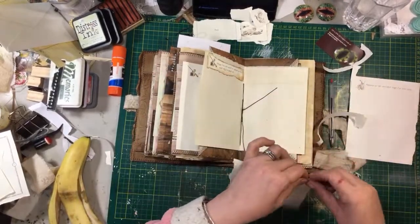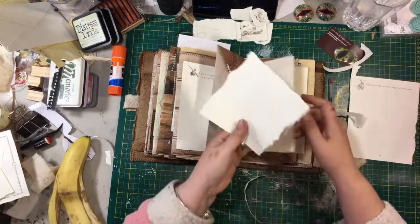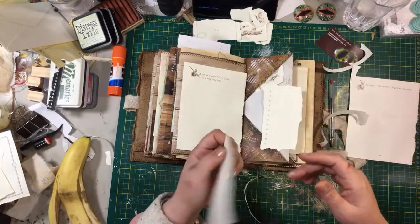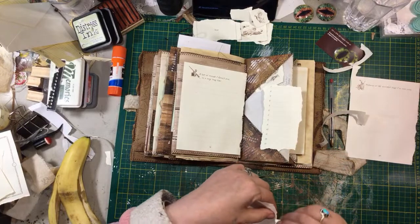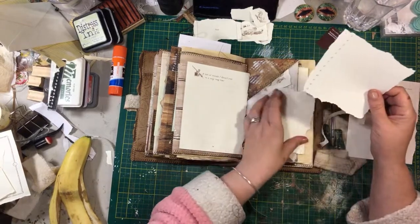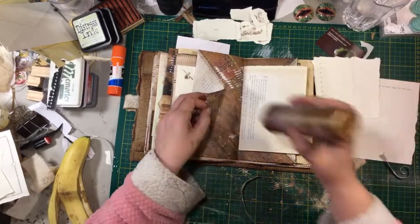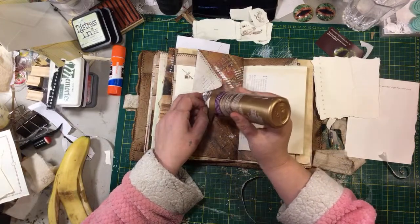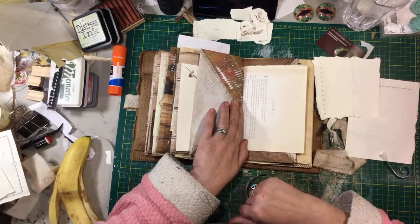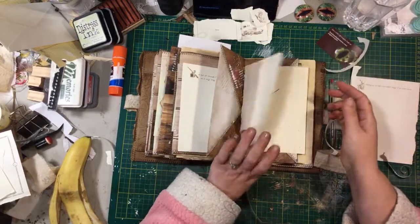And I like these lists. Here's another one right here. So it's kind of cool. So far I got 2 lists, so we'll see. I don't know what to do with the lists yet, but I'm going to use them because I got more over here. So we'll see. Maybe for tags.